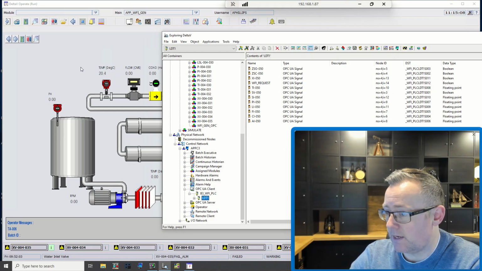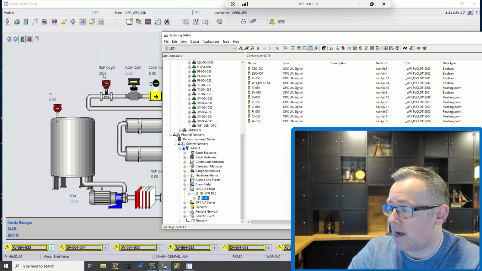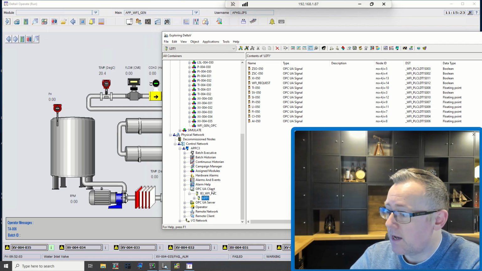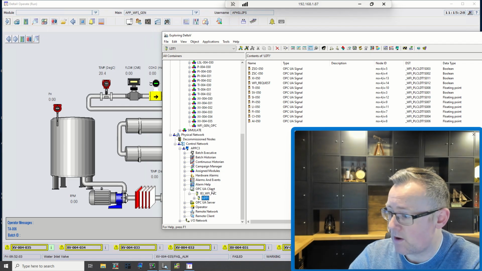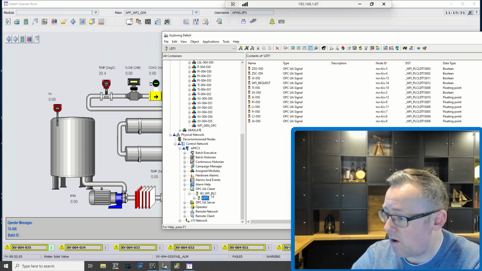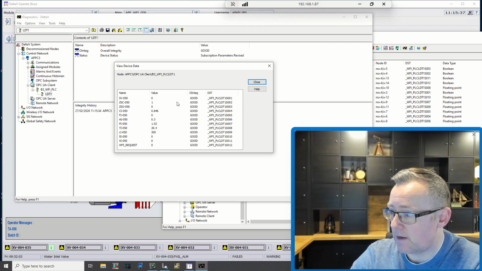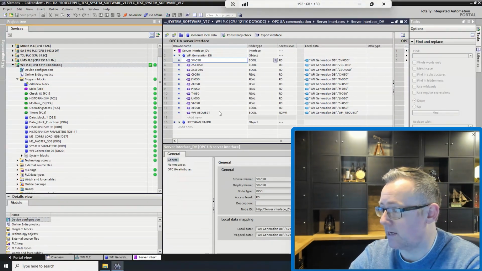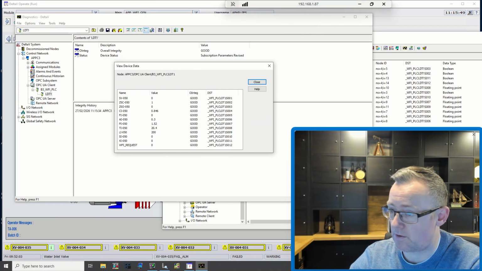As a reminder, I have a singular value being shown from the PLC, and what I have open here is the OPC UA client inside DeltaV. The reason for this video is that I got a whole host of emails from people who could get to this step, where they could see the data, and the values would match the online values inside the PLC, right at that step.